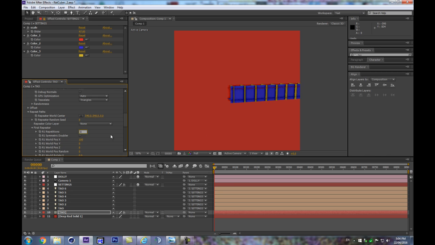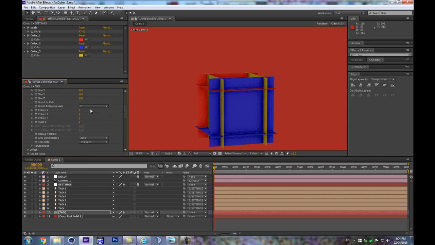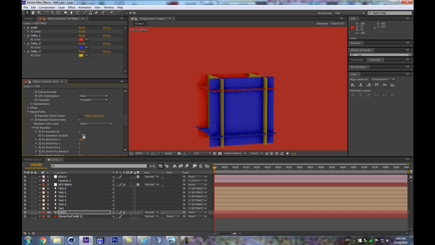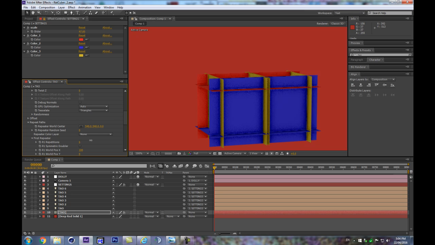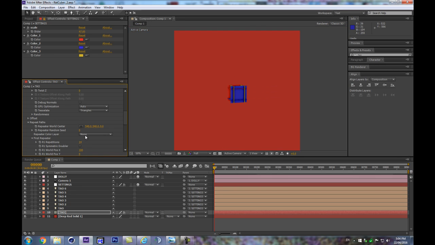So let's bring it down to 0. Let's see if our thing is the same, if it was oriented or not. It wouldn't change anything. Then we can rotate that here. Oh, that's cool. And let's make sure they're not oriented, and then they'll repeat. So let's make it kind of a tower.